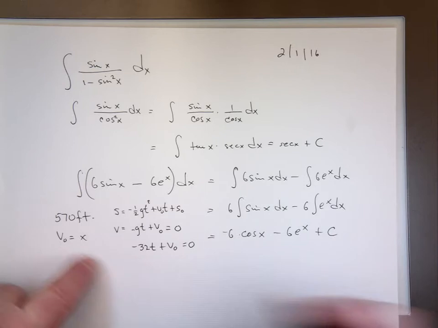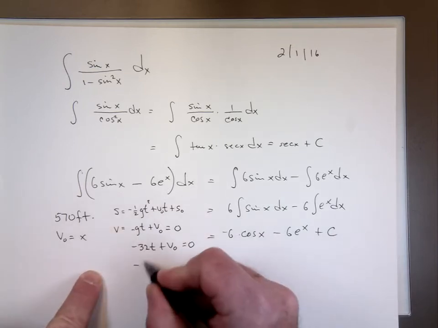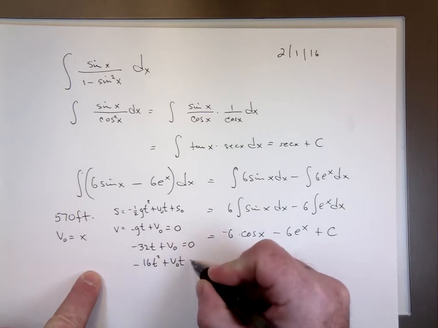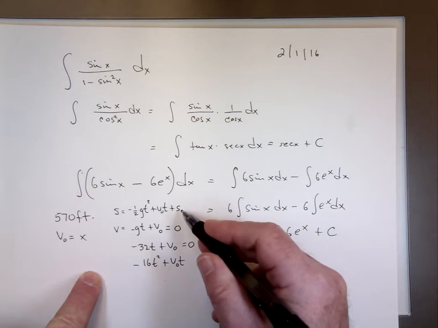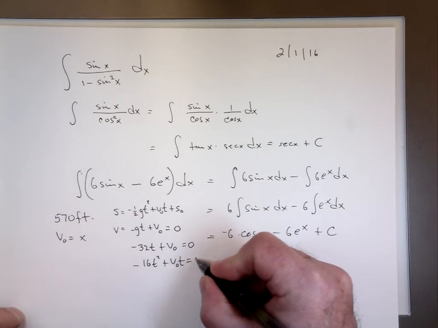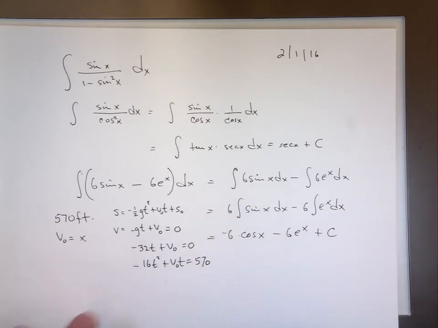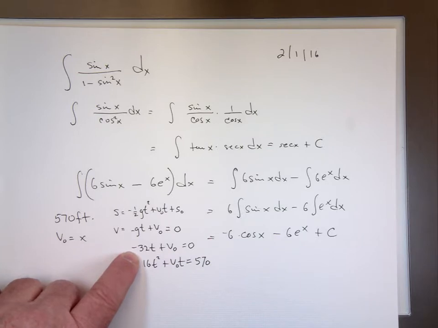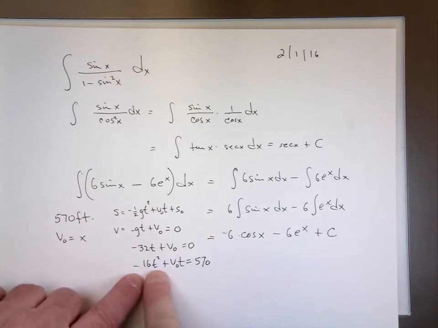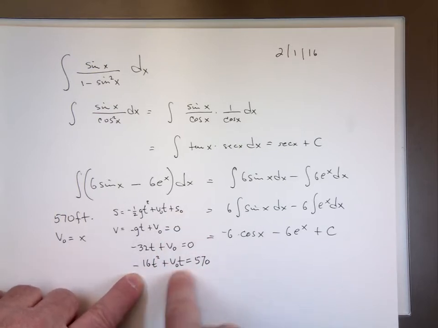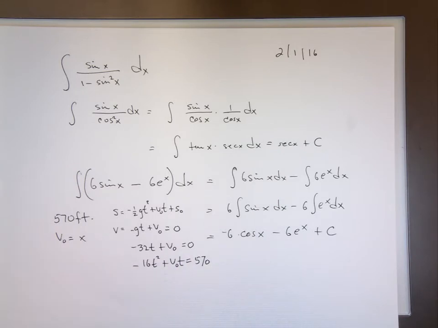So given that, we want this s to be, well, the initial position is equal to 0. We're throwing it from the ground up. We want to find this, so this is equal to 570. So what do we know? We want to find the time it takes for the velocity to be 0, because that's what happens at maximum height. We also know that we're starting from the ground, and we want that height to be 570 at that time. So we have two equations and two unknowns.